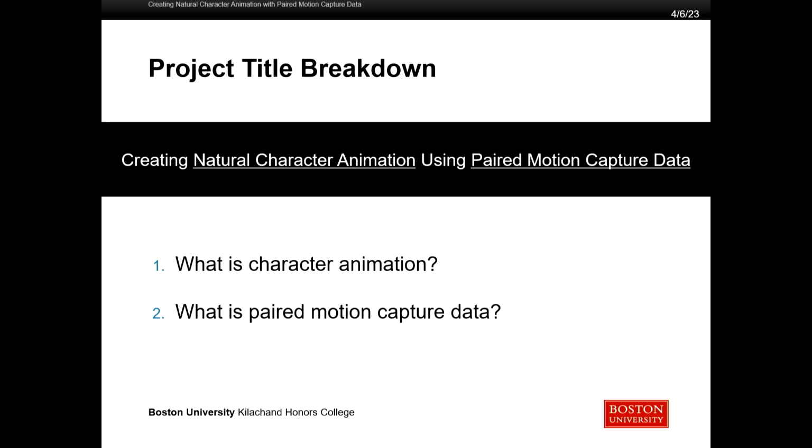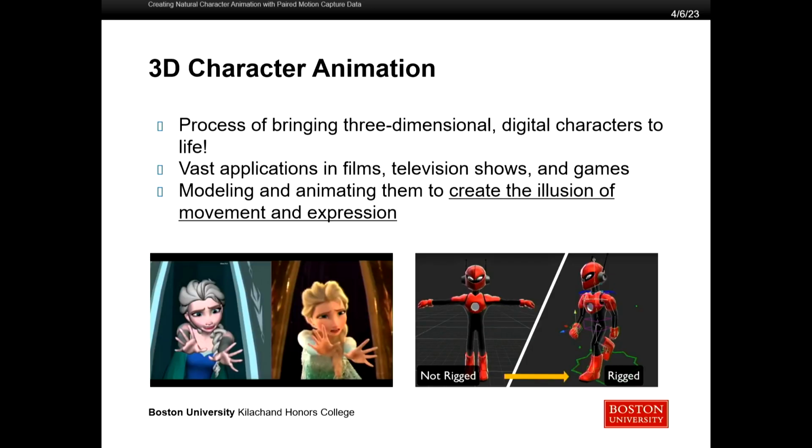And then later on, I'm going to be talking about paired motion capture data and how I use that to achieve better character animation. So with character animation, naturally, I think of Disney. Grew up loving Disney films, and character animation really is just the process of bringing characters to life, through modeling and animating them to create the illusion of movement expression that you see in real life.